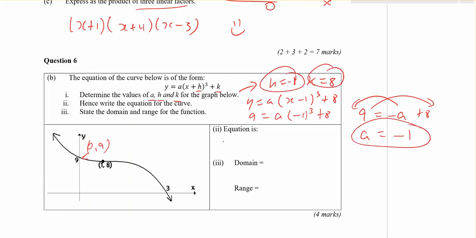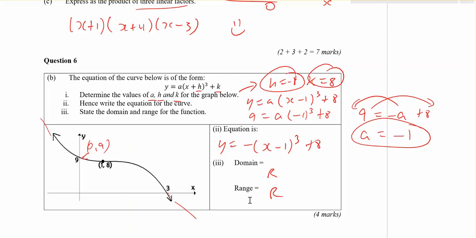The domain of the graph would obviously be reals, because it goes on forever this way and that way. So it goes on forever on the x. For the range, it's also reals, because with a cubic, it just goes forever up and forever down. So there's no limit to how it goes. We're not talking about a cubic that's been restricted. It's a free cubic.